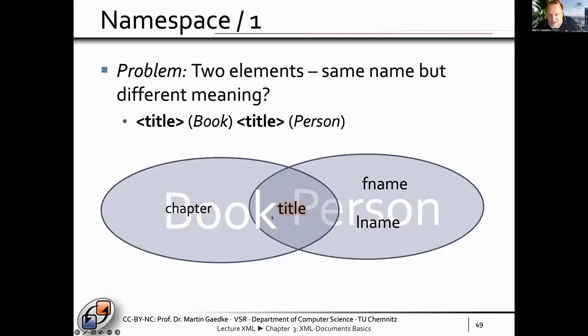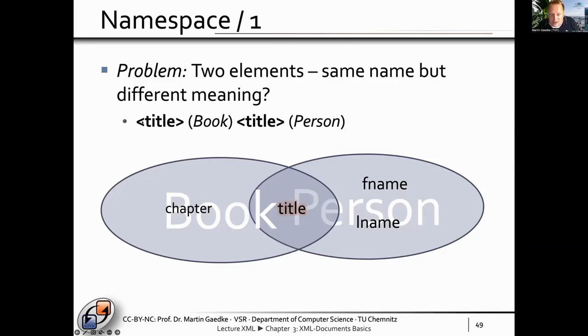When we bring these two things together, the title of the book plus the book author, then in our XML document, which would be a list of book titles and their authors, we would have a problem. What title element belongs to the book and what title element belongs to the person? In XML, we would just write title and everything would be fine.